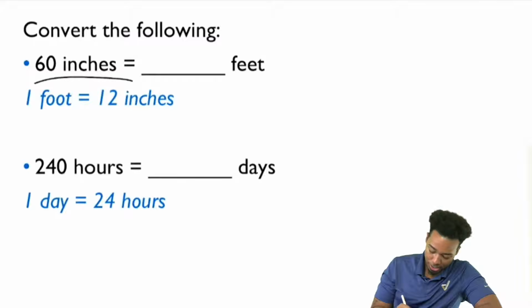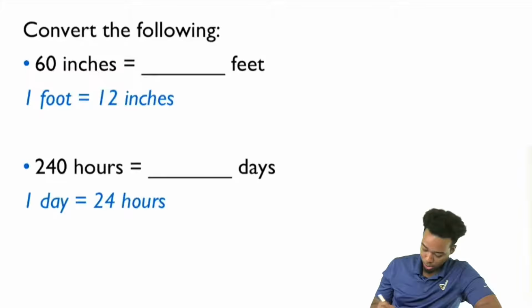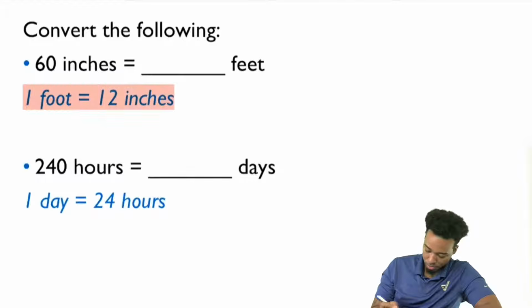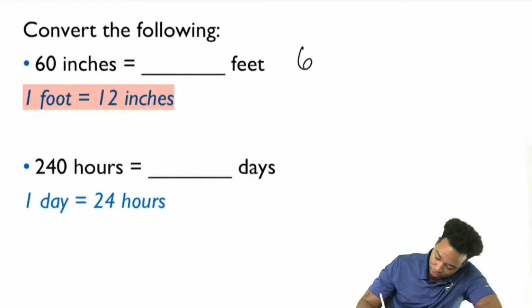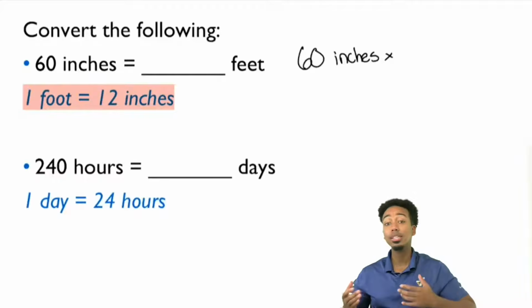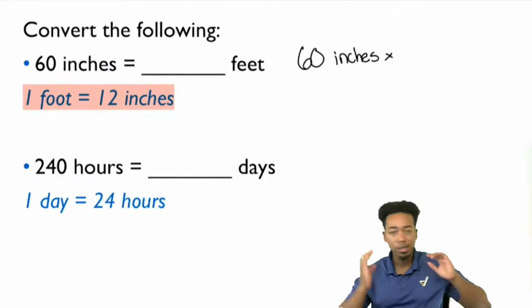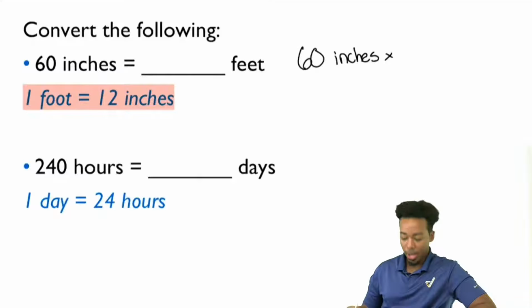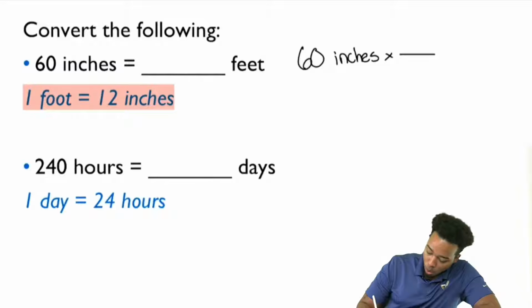We are already given this as a hint right here. So let's use it the right way. So we have 60 inches. So here's the thing, everybody. Remember, the conversion rate, the idea, cancel out the old, leave the new. So if I have 60 inches, what am I going to put up top to convert this the right way?